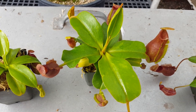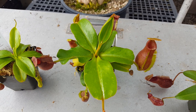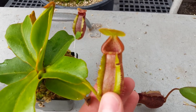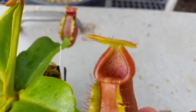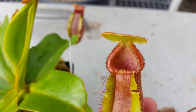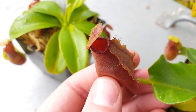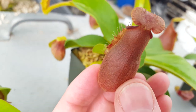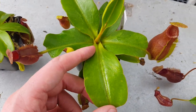Here is Nepenthe's Titanic Silence, which is Truncata Titan — our well-known breeder Titan — by Singalana by Hamata Hairy Red. So that's Silence. Look at that — this is starting to go crazy. The peristome, first of all, is absurd. That's very scary. That's going to be really fun. And the red color from that Hamata Hairy Red is also coming through super nicely. It's this very attractive, almost bronze-ish red, and it's just looking awesome. The leaves are also really good — very Truncata-influenced, as you can see.